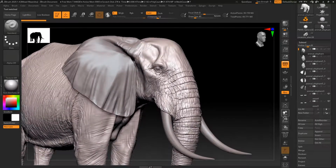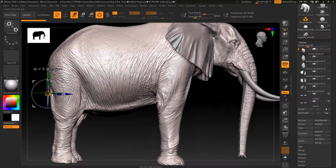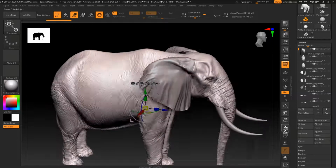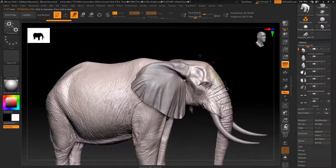I'm gonna show you a little trick that you can do regarding masking with the use of the transpose line. So let's hit this move button here. As you know by now, by clicking on the move button here, you get this move transpose tool. But if you deactivate this button here, Gizmo 3D, then the transform tool is changed into this transpose line, and you can draw it on anywhere, and it will attach to the mesh.